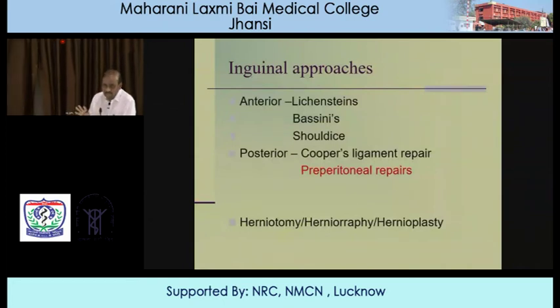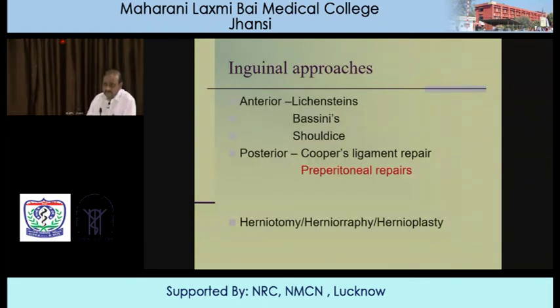Now, whenever we do a hernia repair, there are three terms that you need to understand: otomy, rraphy, and plasty. Otomy in general means what? Open and closure. In a hernial sac, what do you do? You open it and decide whether there's any structure, especially intestines, lying there. If you're sure nothing is lying there, you don't even open the sac. What do you often do? You cut the sac. What does cut mean? Ectomy. Is it otomy? No. So what should the proper term be? Herniectomy.